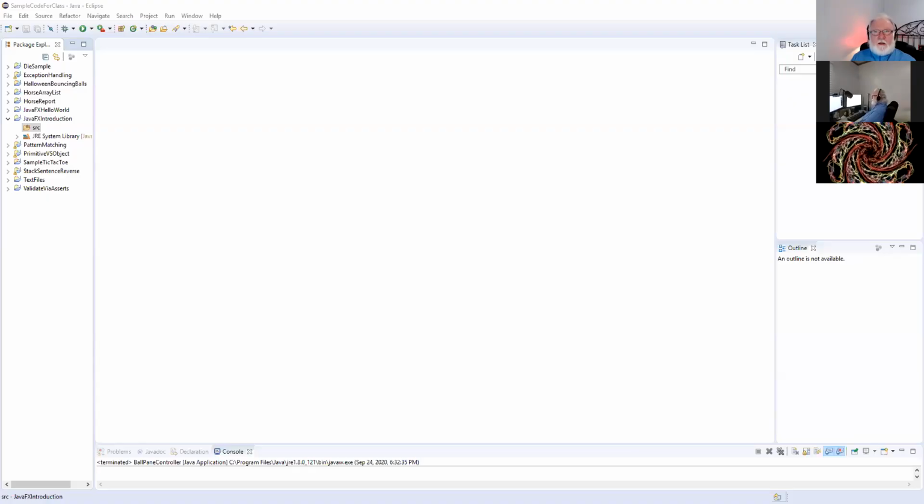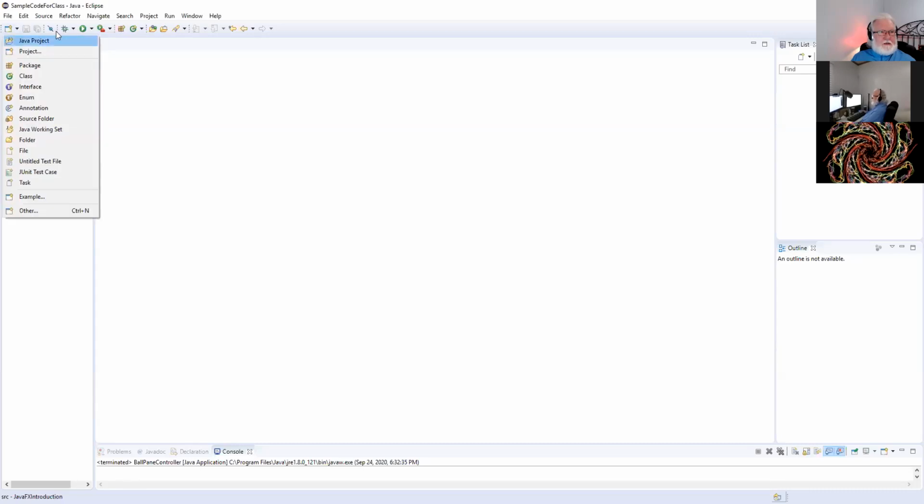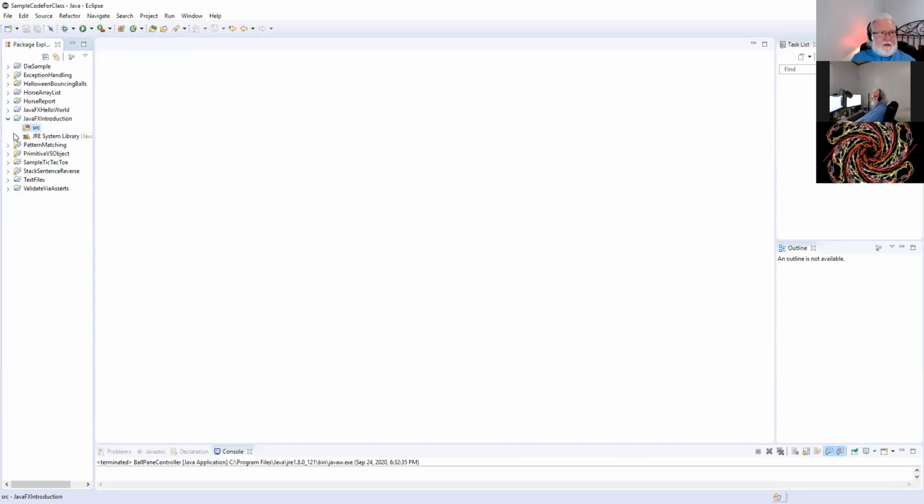Okay, now then, you can see in this, I've already started a new Java project. So I've clicked on that Java project, and I have named this one JavaFX Introduction. Again, you can name them whatever you wish to. All right. So I've selected source, and let me start with setting up this project to work with JavaFX. Just a reminder that that doesn't come already turned on, and there's reasons you can look up online if you'd like to, but it's just a fact we have to live with.